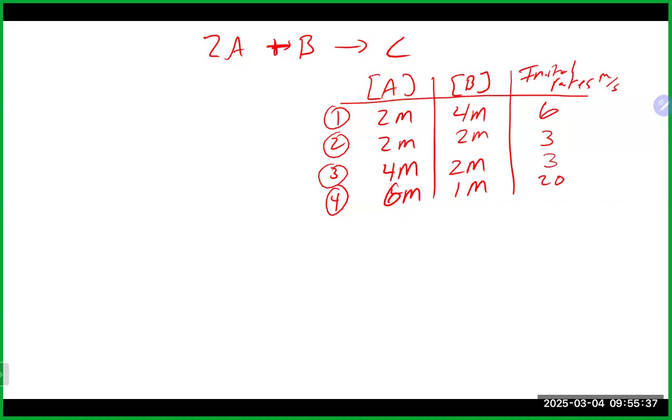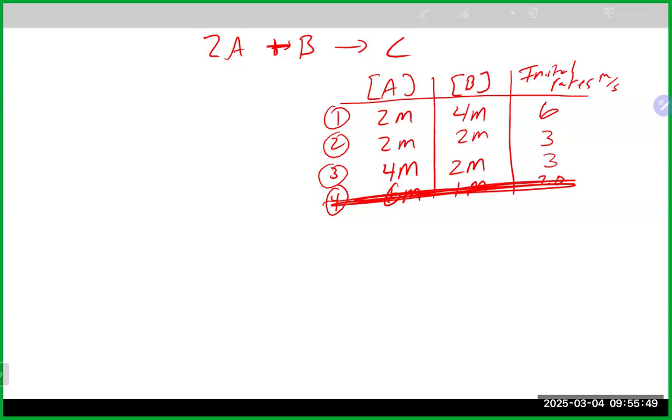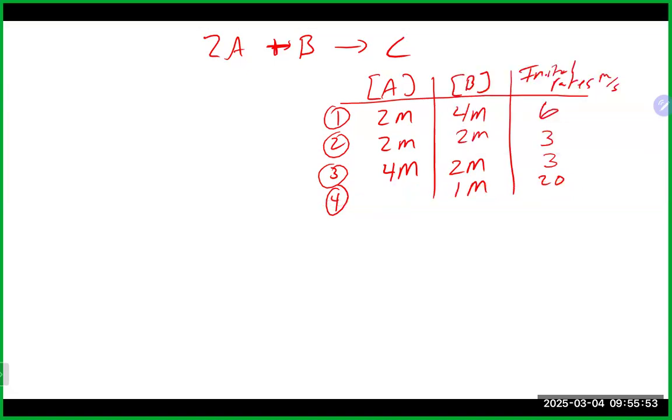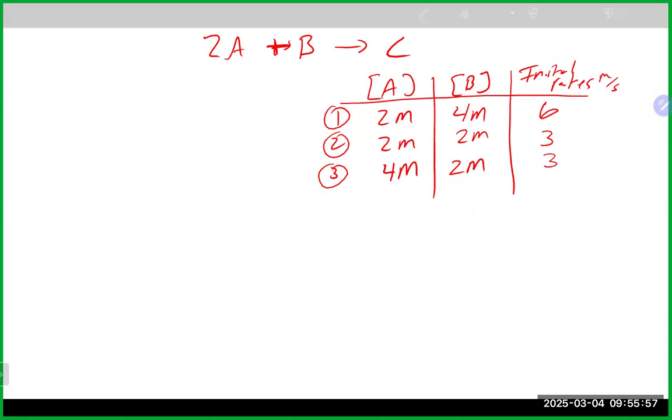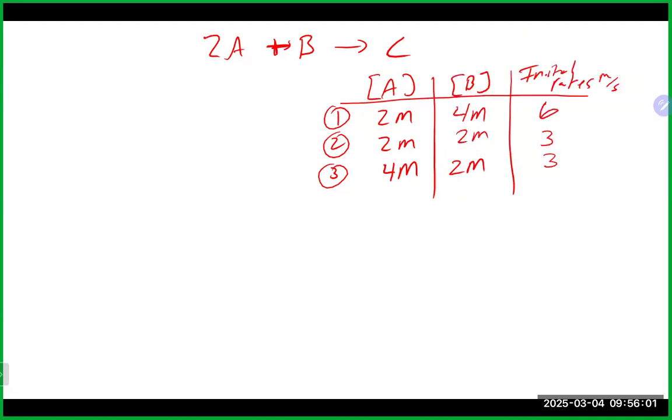I would just go with those for now. All right. So what you want to do, actually, I'll just get rid of that experiment. I'll just do 3. So when we look at a table like this, this is typically experimental information that would be given to you. And what you want to do is analyze the information in the data to help you determine the orders for everybody in these particular reactions.